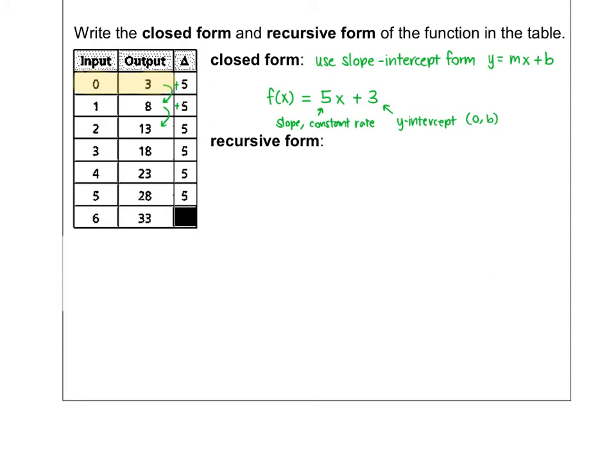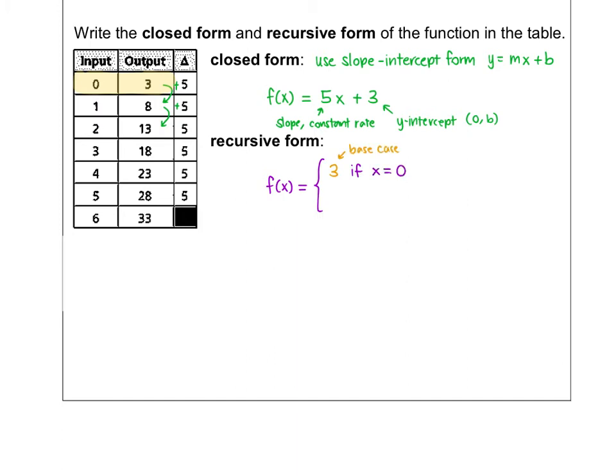For the recursive form of this function, we want to start with our f of x or f of n being equal to a curly bracket. Then in the curly bracket, our first line should be about the base case. Our base case from this table of values could be the input value of 0 because our table starts at the input of 0. So we will want to talk about the output we'd have if we have an input of 0, and that output is 3. So for our base case, we would write 3 if x or n is equal to 0.